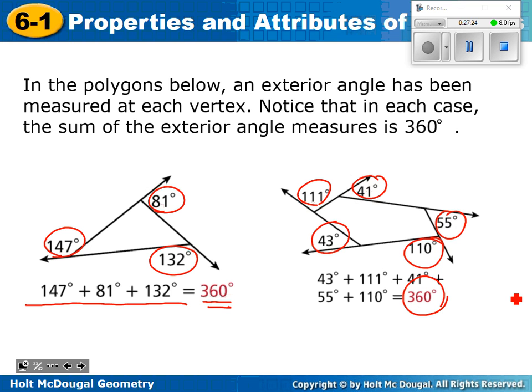Always. So there's nothing you have to do there, and they'll trick you. They'll do problems like this, where they give you some picture, and then maybe they give you all these angles out here and ask, what's the sum of all the exterior angles? And you start thinking, oh, I've got to add all these things together, but really the answer is just 360.